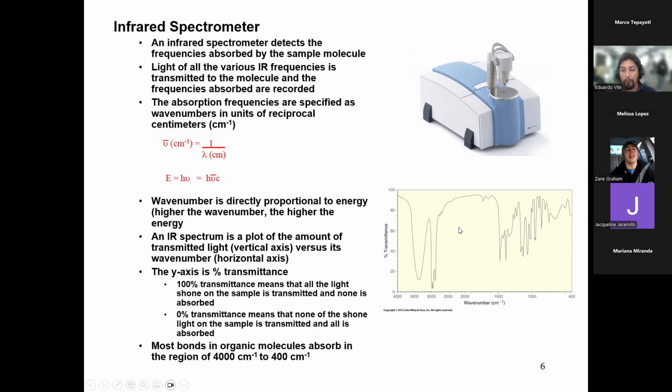So when you see wave number on the x-axis, just know that the formula for that is 1 over the wavelength in centimeters. One of the questions you might get on your final exam or in the future as you continue is, what is the wavelength of absorption of this chemical bond? Well, you simply take the inverse of the wave number and convert it to meters, and that gives you the answer. And as it says here as well, wave number is directly proportional to the energy. So the higher the wave number, the higher the energy.